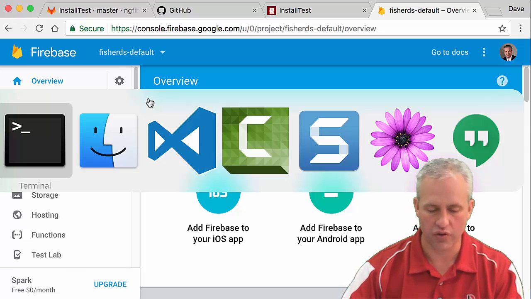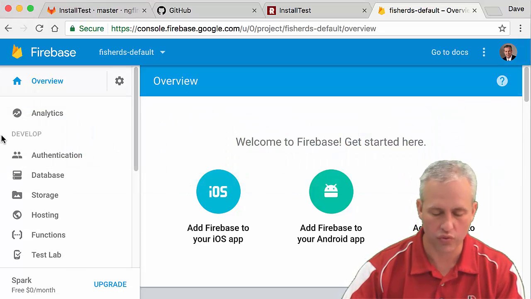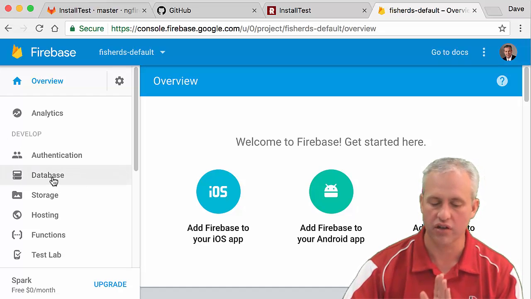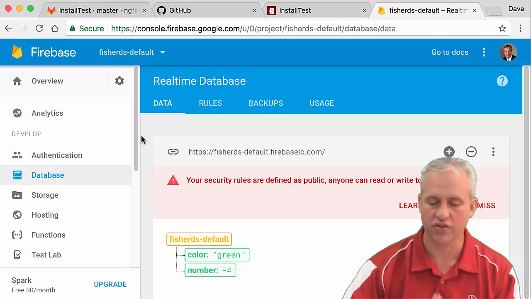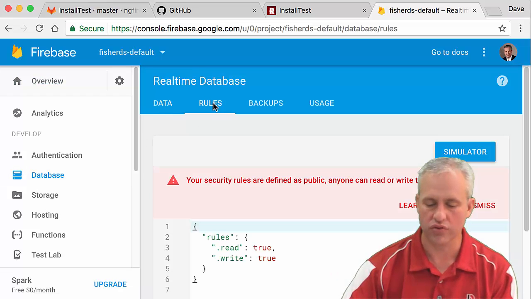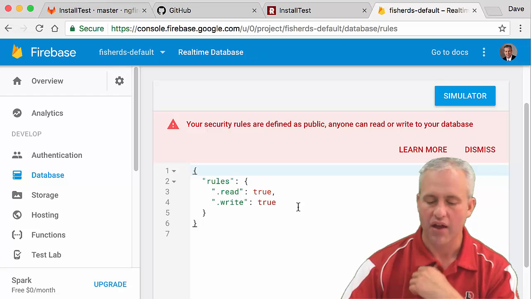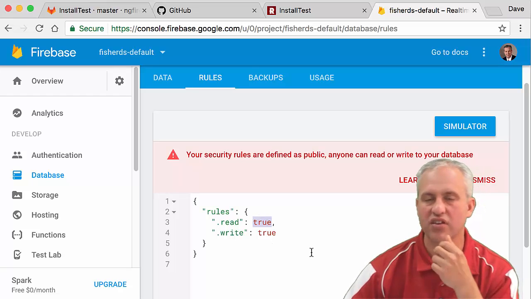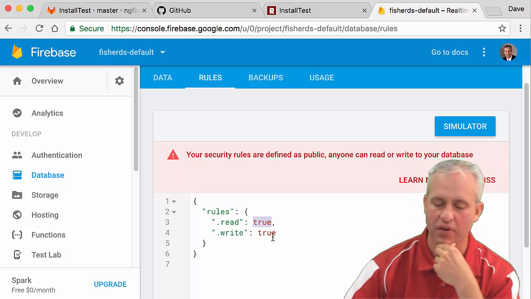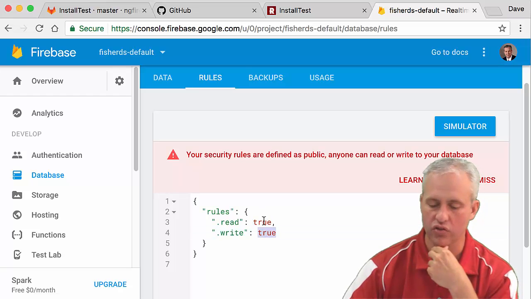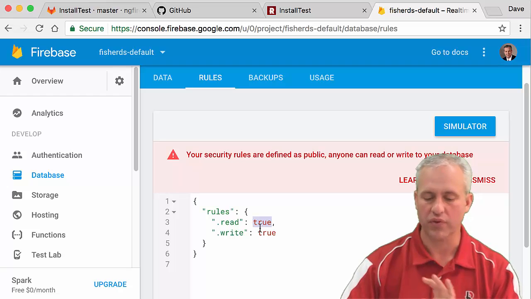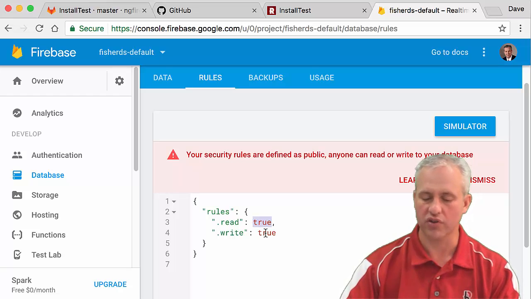And then what you want to do is set the rules in that app. This is just a good habit for when you're getting started. Go to database, go to rules, and we'll talk about this more as we go on, but set the database rules to be true. I guess that's not important for this app, but it is something that we'll need to use whenever we're learning about Firebase. So we don't care about authentication when we're learning. We just want to set them to true.